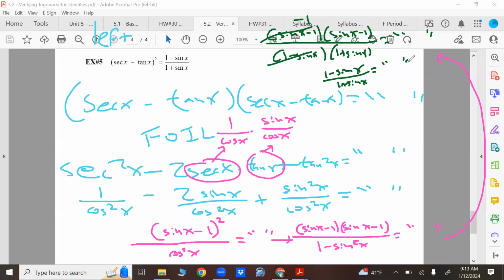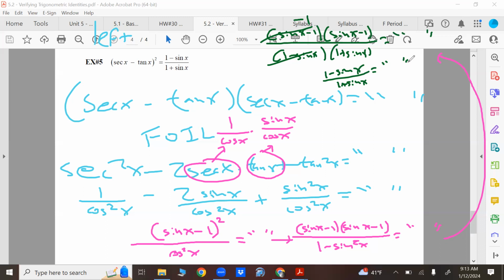Okay, this is the part that's not obvious. So next step, you've probably seen this in class. If you have a squared minus 2ab plus b squared, it becomes (a minus b) squared. That's kind of what I did. If you have 1 minus 2 sine x plus sine squared x, that's like saying b squared minus 2ab plus a squared. Because if you were to FOIL sine x minus 1, you would get sine squared x minus 2 sine x plus 1. That's a little tricky to see. It's called a perfect square trinomial, because you have sine squared, and 1 is a perfect square, minus 2 sine x. So you get that.